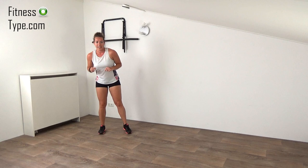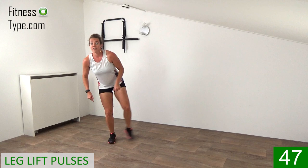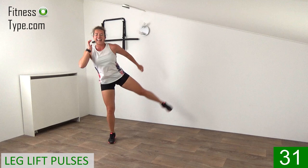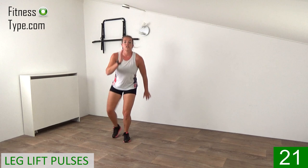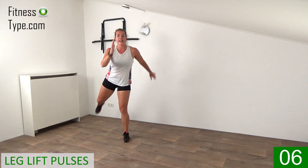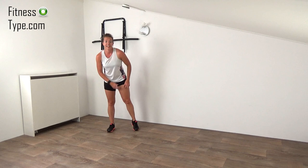Take a deep breath in. The next one is a leg lift repeater — lift side, lift back, side, back, with a little pulse on the standing leg. Just lift and pulse on that standing leg. Working out of thighs and glutes — just a few more on this side. Switch over — lift side, back, up, side, back. Make a pulse, lifting that leg up, side and back. Little pulse on the standing leg — try to keep your upper body still and move your arms along. Working the outer thighs and glutes while pumping that leg.